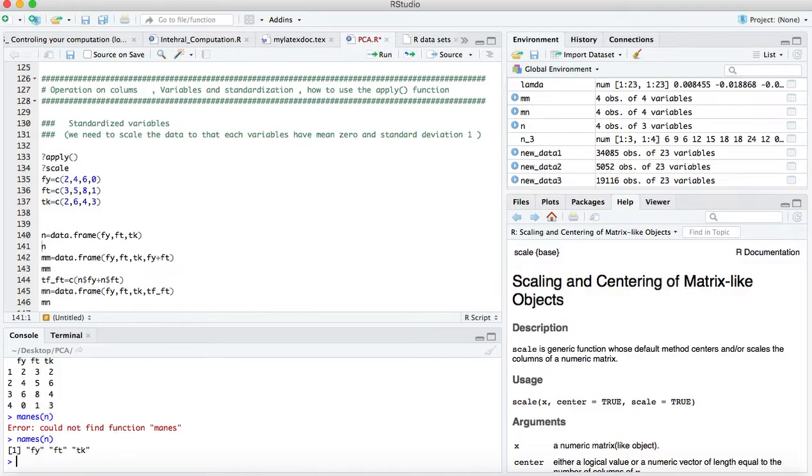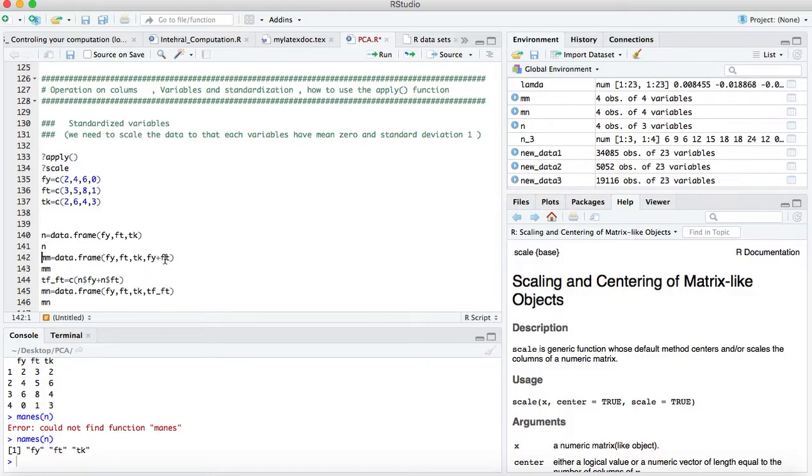Now you can see how to do some operation on columns. Let's say we want to create a new data set that we call mn, and in that data set we create a new variable that is the sum of the first and the second variable. Basically, we are trying to create a new data frame that contains fy, ft, tk, and a new variable that is the sum of fy and ft. To do so, I store in mn a data frame that contains fy, ft, and if I want to add two variables, I can simply type fy plus ft.